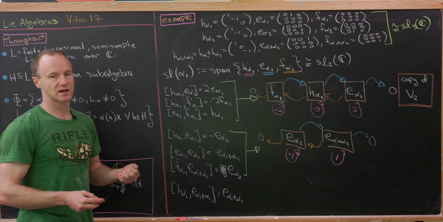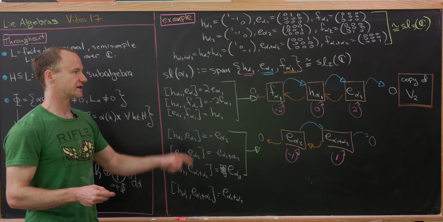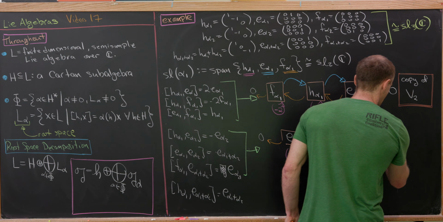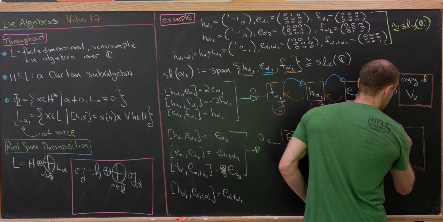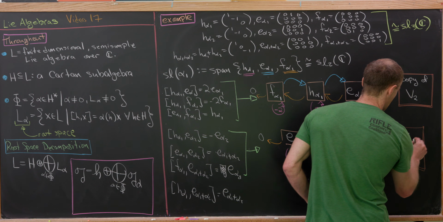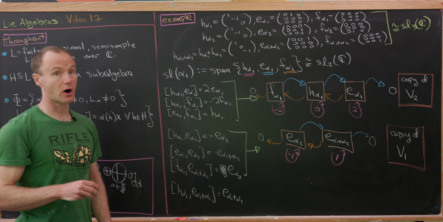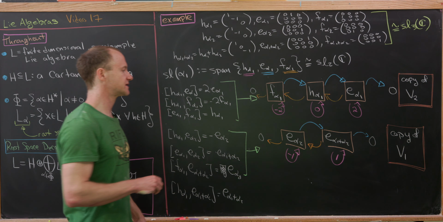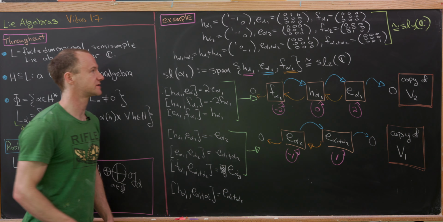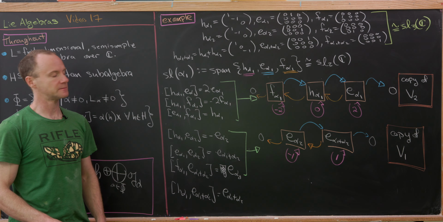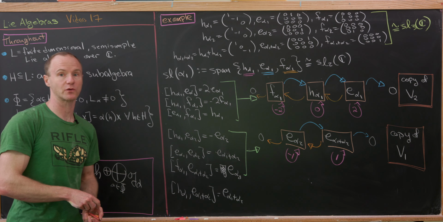But furthermore, it's going to be irreducible, and we know what type of irreducible module it is based off stuff we did before. This is in fact a copy of what we called before V1. So let's get that written down. This is a copy of V1. But notice this doesn't make all of SL3 yet, because all we've taken account of is 1, 2, 3, 4, 5 vectors, but we've got 8 vectors up here. So let's see what happens to the vectors that we haven't worked with yet.